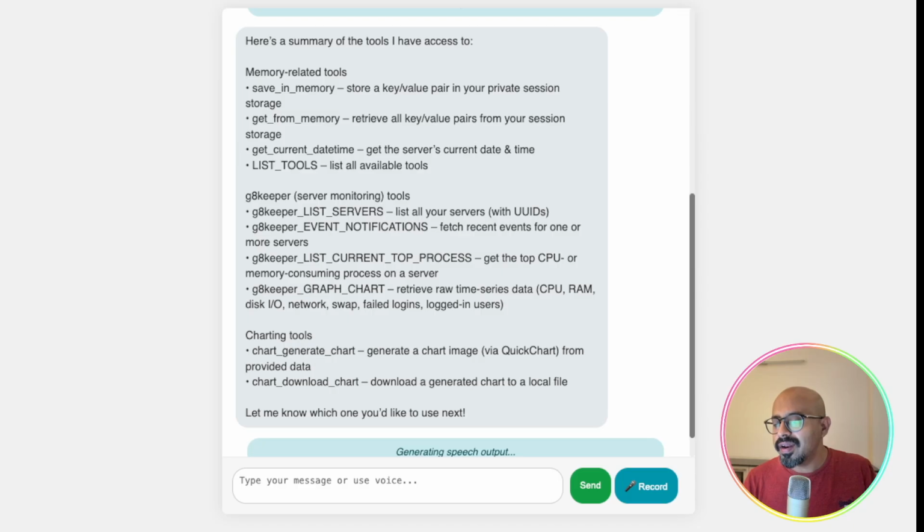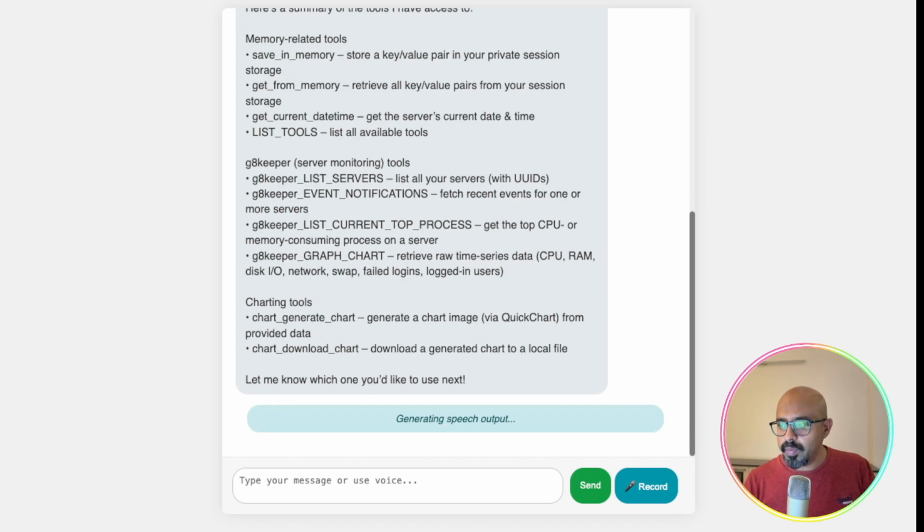It's got memory related tools, so it can store things in memory. It can basically retrieve things, for example, if you're doing something on the Gatekeeper, you're fetching some information from the Gatekeeper server, it'll figure out what is important on its own, and it'll try to preserve it locally for itself so that you can reuse it. That's what it's been told, right? But alongside that, you can also ask it to save something specifically in memory and then retrieve it from there if at all you need it, right? So we will see that in the demo as well. And it's got some charting tools as well, so it can generate charts on the fly. We'll get to see what all charts are available and those kind of things.